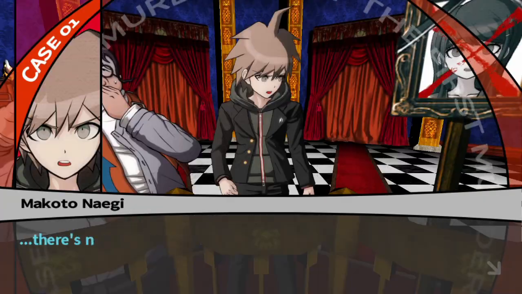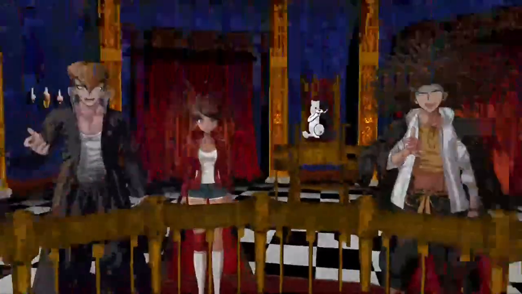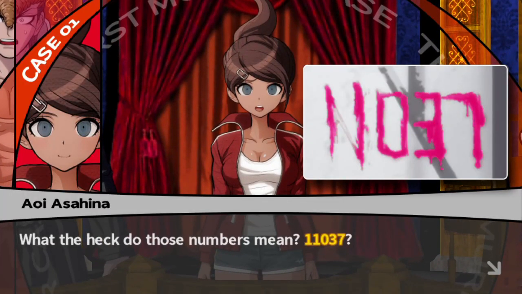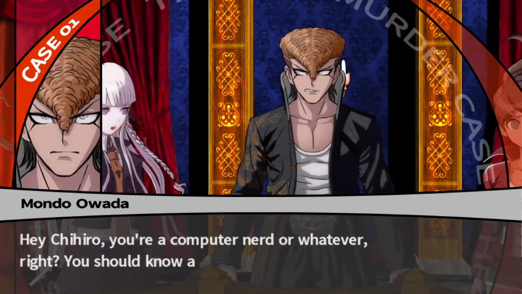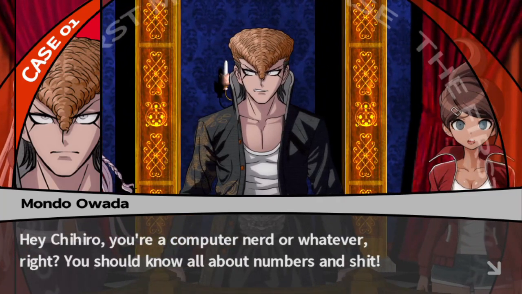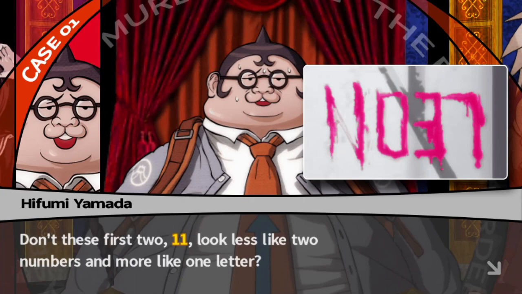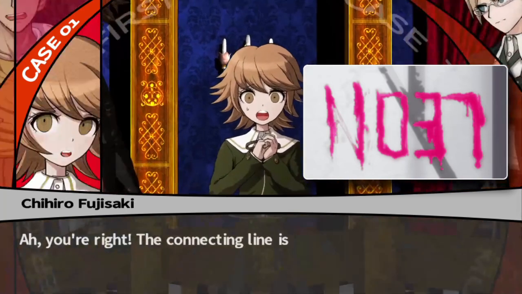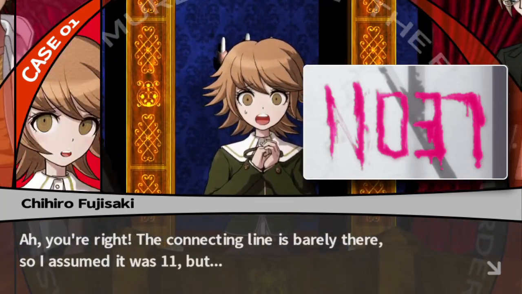Oh, yeah. I mean, as far as clues go, there's nothing. Oh, great. Are you kidding me? What the heck do those numbers mean? 11037? Hey, Chihiro. You're a computer nerd or whatever, right? You should know all about numbers and shit. Don't these first two, 1-1, look less like two numbers and more like one letter? Yeah. Ah, you're right. The connecting line is barely there.